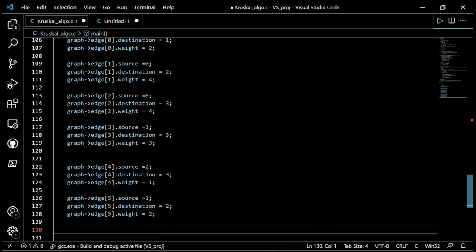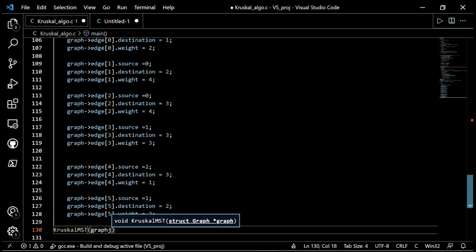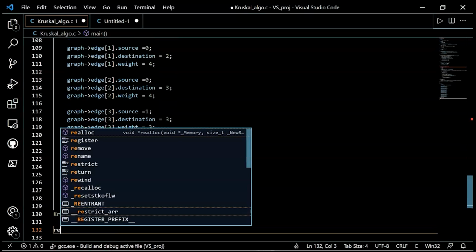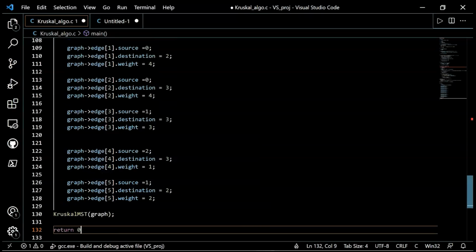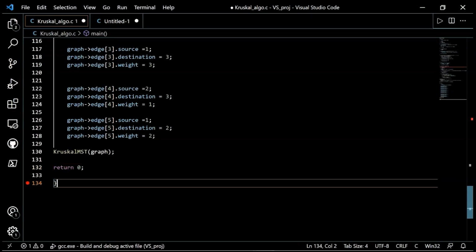Now after this what we'll do is we'll give call to our Kruskal MST function in order to generate minimum spanning tree and we'll pass this graph structure to it and we'll add return 0 statement. With this, we have successfully completed our programming implementation for Kruskal's algorithm.